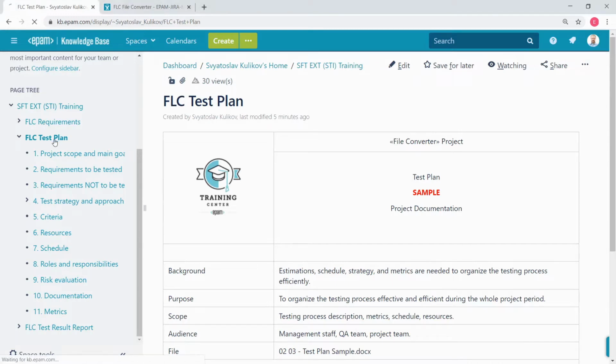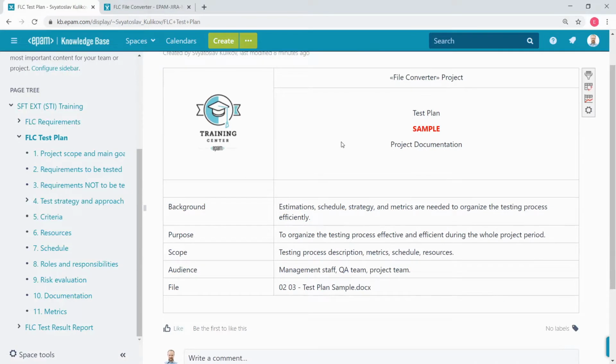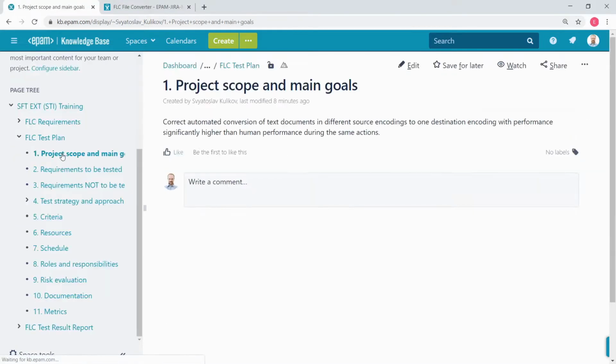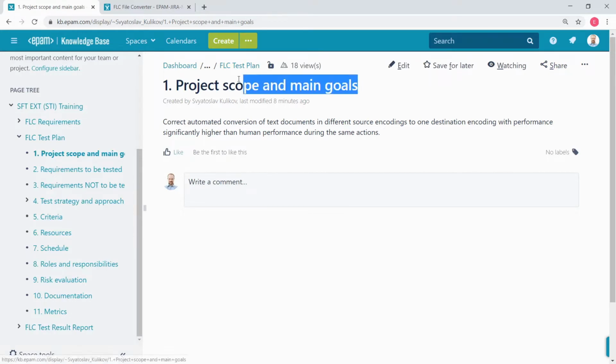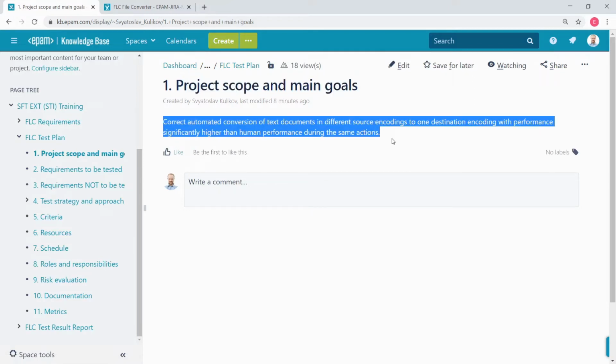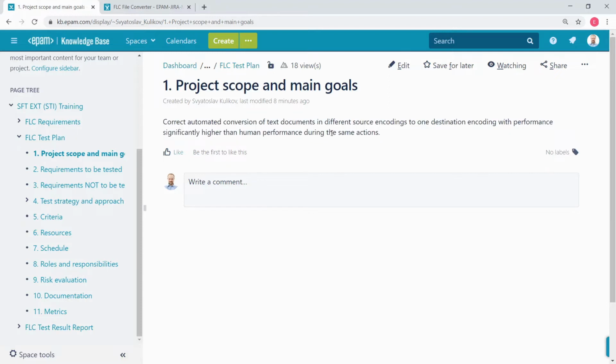Okay, title page here, so nothing special about it. Special sections start there. First of all, we shall talk about project scope and main goals. This section represents something from our requirements, but in a more condensed, specific form. It emphasizes those ideas we absolutely shall keep in our mind when we are working with our project. And these ideas are representing the project from the quality point of view.